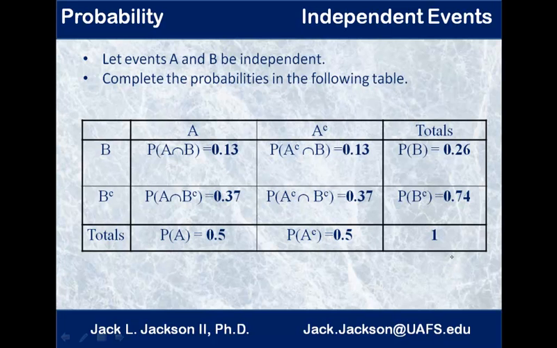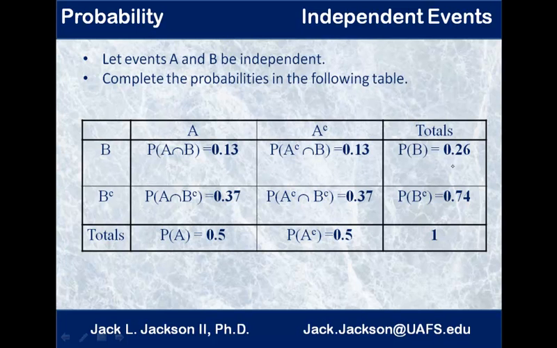Okay, and so here's where they all are. Remember the ones we started with were 0.26 and 0.13. Of course, they must add up to be 0.26 going across, so the probability of A complement is 0.26 minus 0.13, which is also 0.13. So we can figure that out just because they add up going across. And by the way, that has to do with the fact that these are complements of each other. Now, let's go on down, though, and see if we can figure out what's going on.